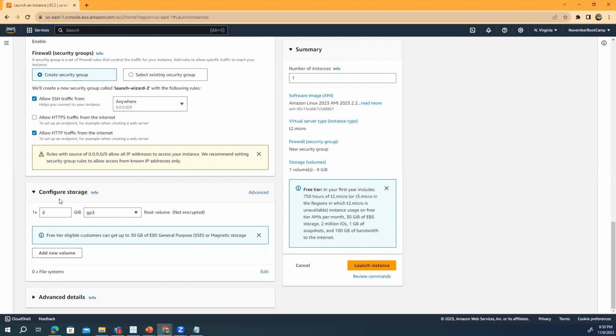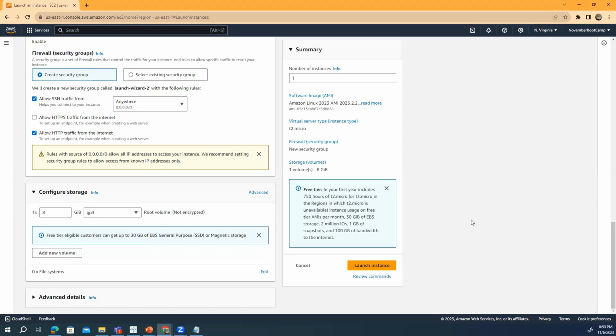So the hard disk is something like 8 GB that is being provided, but if you want to increase the storage also, you can do this one. So I told you, right, you can have 30 GB of free storage available. Every time you need to check something, you need to make sure how much free tier consumption limit you have, please keep in mind. That is one thing that is important.